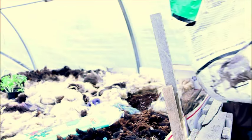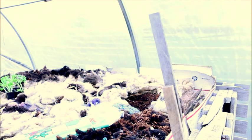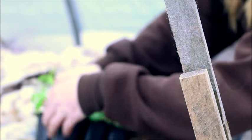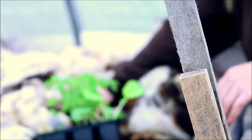I want to be sure that they have enough dirt before I transplant them. If I transplant them and they don't have enough dirt, then all the rabbit manure and everything will damage the roots. So I poured dirt into the hole. I'm going to plant it deeply. Now you have to make sure to plant it deeply, but not too deep, or else it'll make it so that it's hard for the plant to drink. Correct.